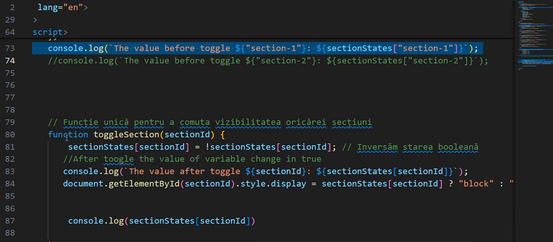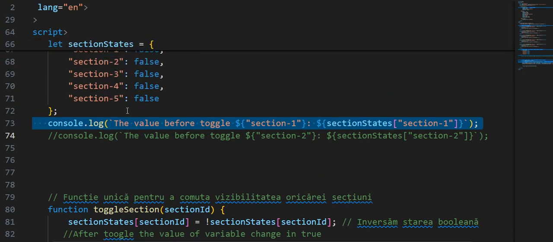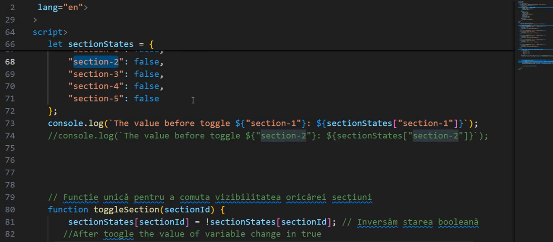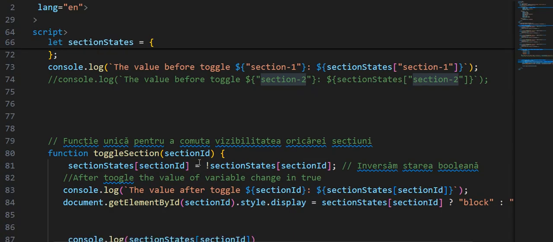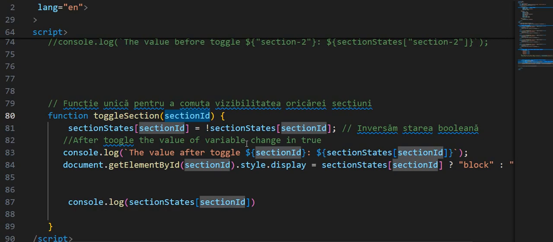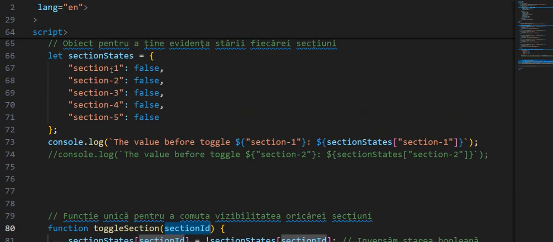And let's analyze this function. We have a function toggleSection, and I take a parameter, do you see? Parameter sectionID. This sectionID is a key from my sectionStates object. You can replace this sectionID if you want to see an example for one single button, and instead of sectionID you put, I don't know, section 1.